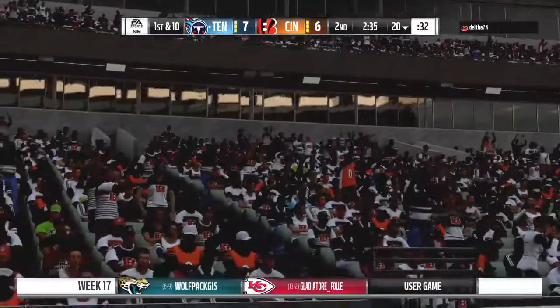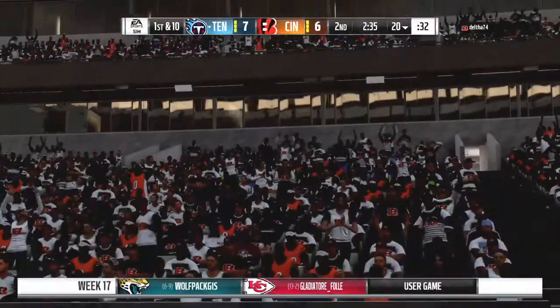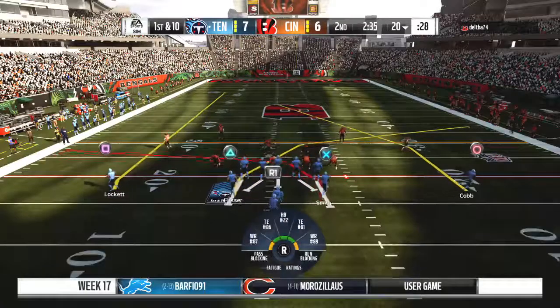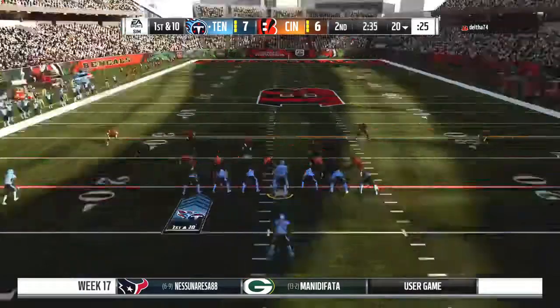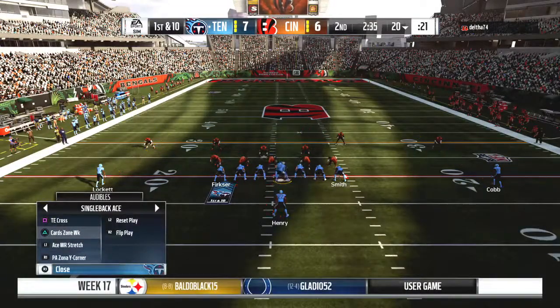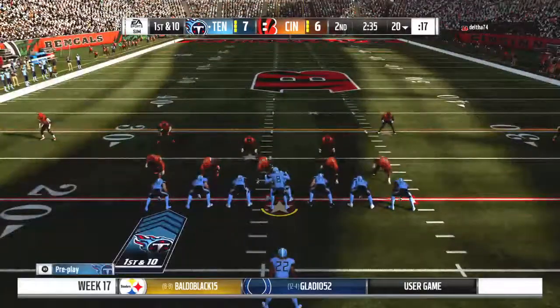Out come the Titans now. They've got the lead. Last time had to punt it, though. What's the key to this drive? I think it's leverage. Big guys up front. You know the motivational speech on the sideline is, guys, give us an opportunity. Protect the passer, create space for our runners, and let's go ahead and get these guys. Low man wins. Let's go do it on this drive. We'll watch that leverage on this drive.